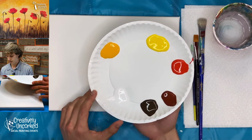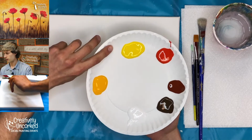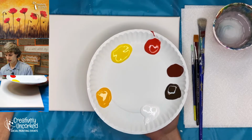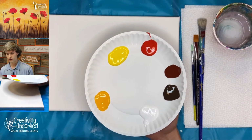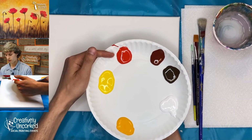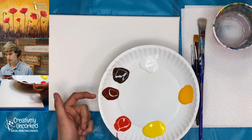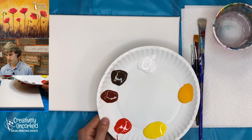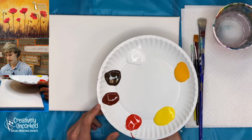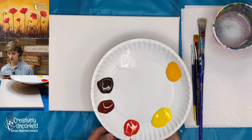Our colors for today, I've got some white. I've got both warm yellow and chrome yellow. Our painting has a lot of yellow in it, so I wanted to have 2 different colors there to add some variation. We have some chrome orange for the poppies. And then we have burnt umber and burnt sienna. These are both brown shades, but the burnt sienna has a bit of a red tone that is really good for tying in all these colors together on this painting.